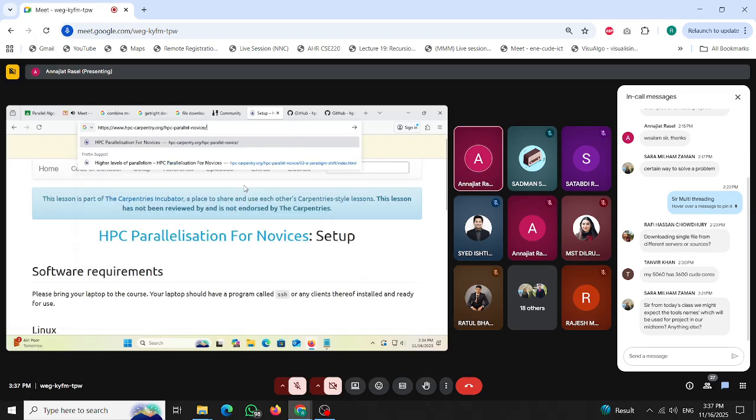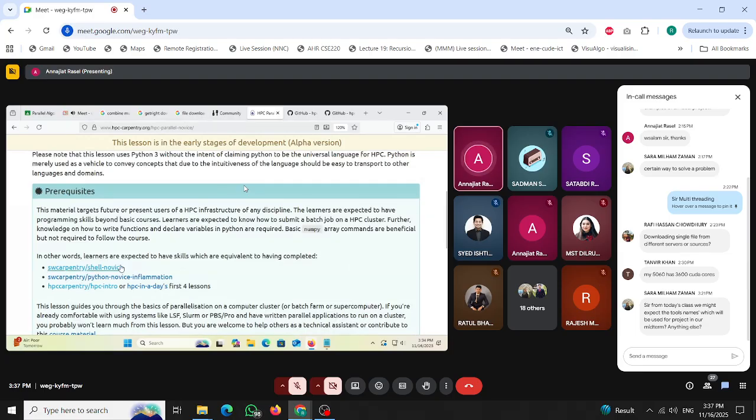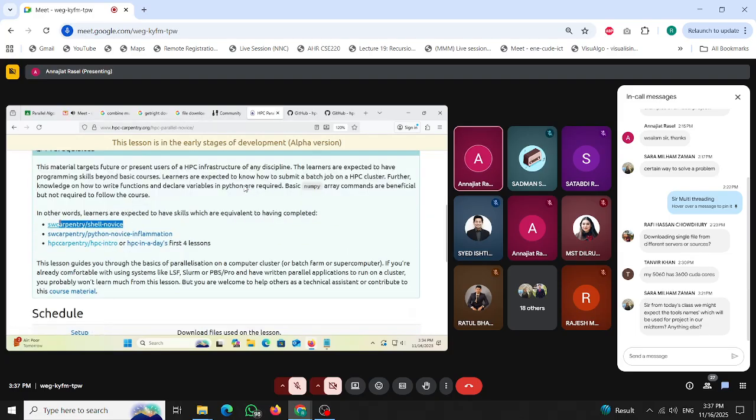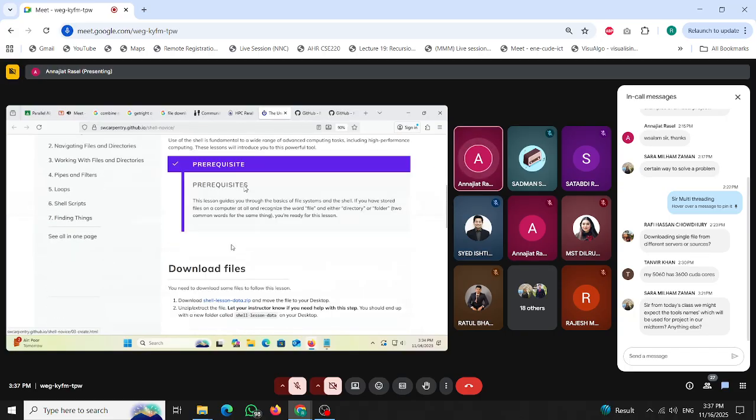The links, right? Here, this one. We use this one, software carpentry shell. This is the one that we showed you in one of the classes today, on how to work with the terminal. Git bash. Is that okay?